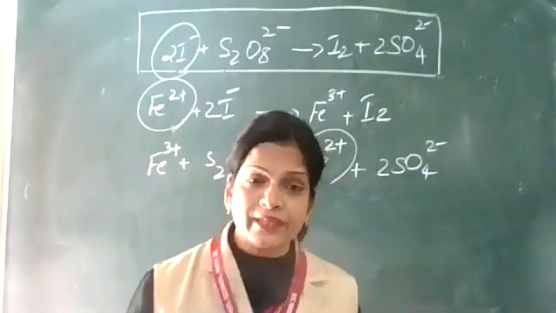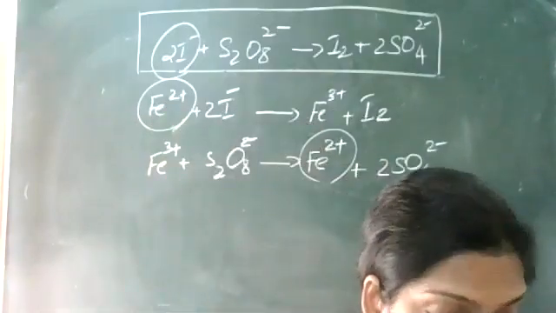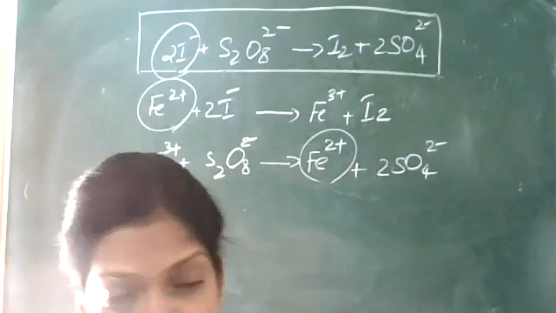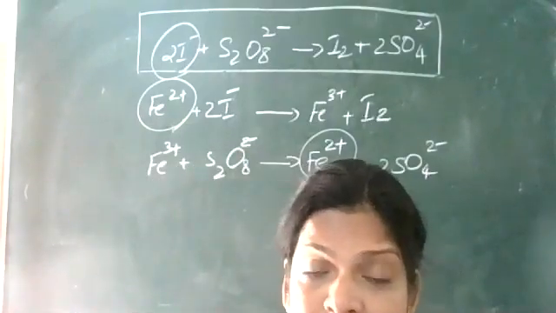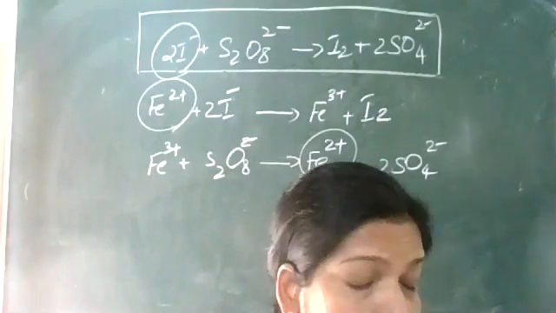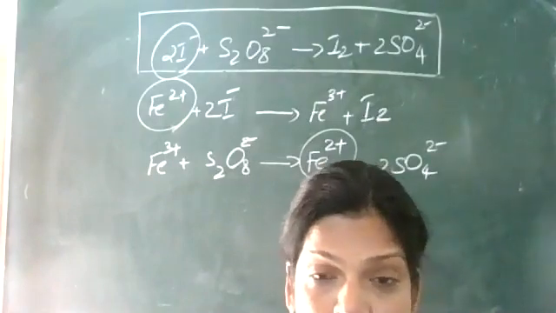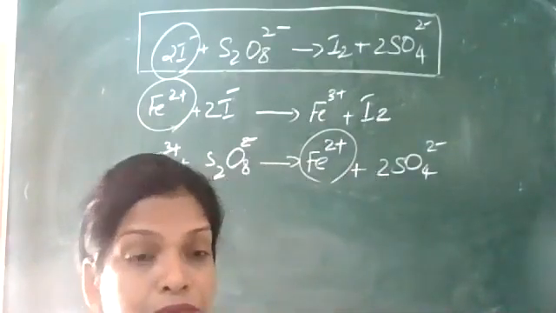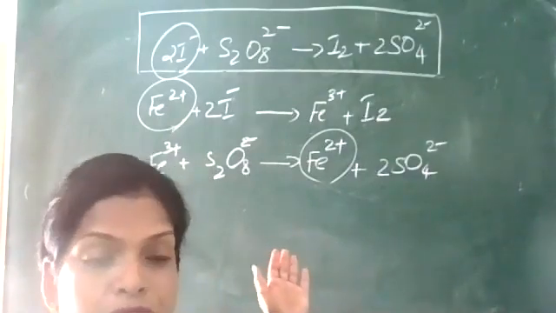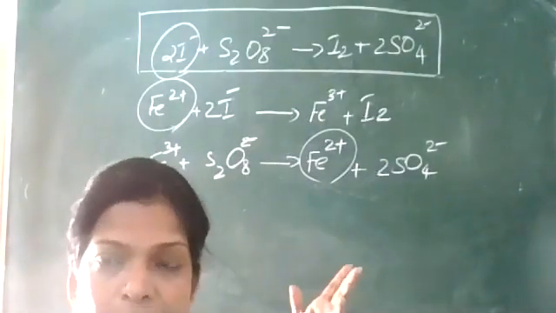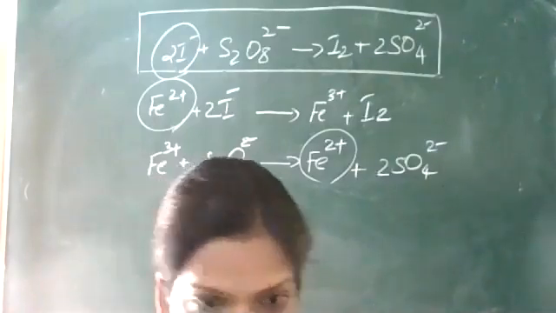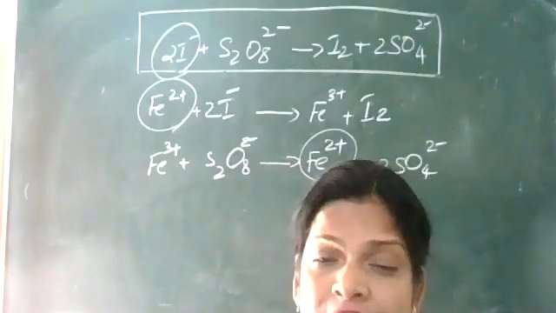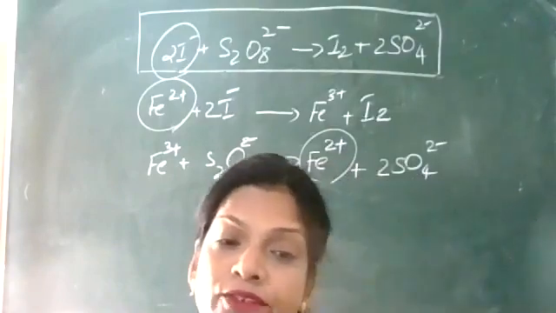The main reason why it is acting as a catalyst is the variable valency that they can show. So transition elements can act as catalysts due to variable valency, and you show this reaction. Plus, they provide a surface area so that these reactants can be adsorbed.